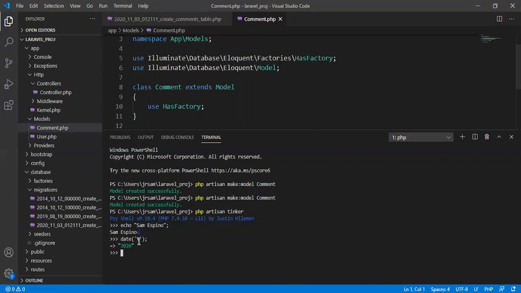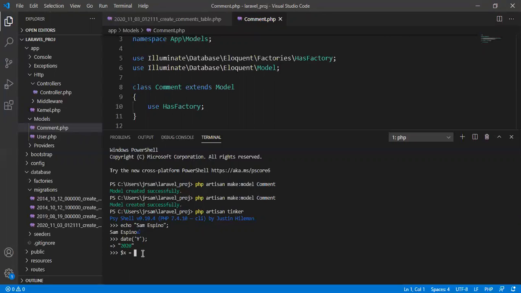To use this model, the command would be you have to use a variable to handle the instance. To create a PHP variable, of course, you're going to use a dollar sign. Then let's say, for example, the variable is $x.